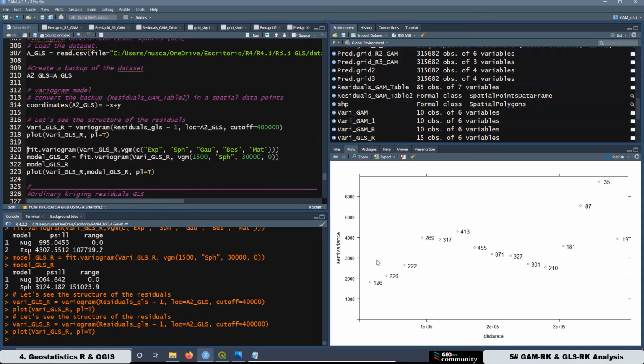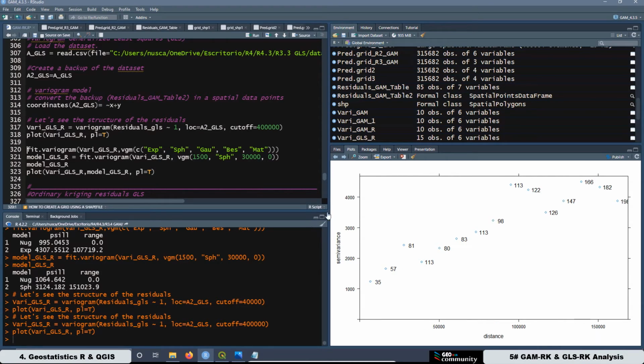And the software is assuming that we have the range over here, and from here the values start to stabilize, okay? And it makes sense according to this information that we have over here. But a range of 300,000 over here with the exponential model doesn't make any sense, okay? And that's because we have to make the interpretation of the data and not just believe what the software is saying, right? Then let's go to see again the other model, this one.